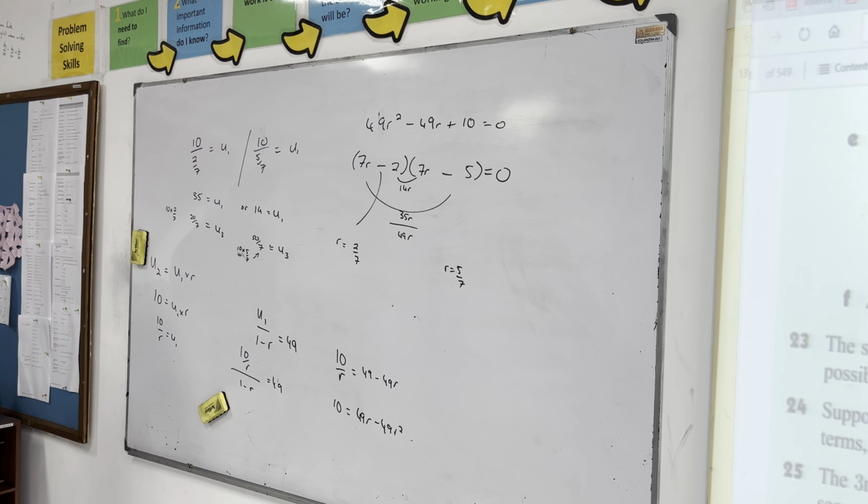Why is the 10 there as well? The 10 was the key part of the question. The second term of the series is 10. So if the second term is 10, to get the next term, I multiply by the ratio. To go back to the first, I have to divide by the ratio. So I had the balance point 10 and then go back from it.